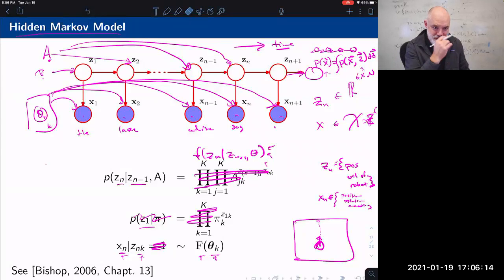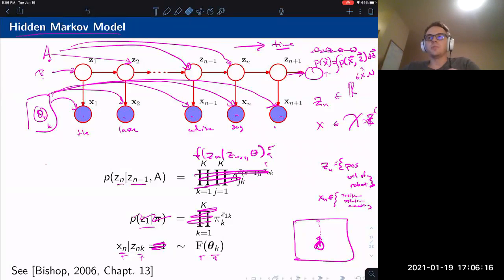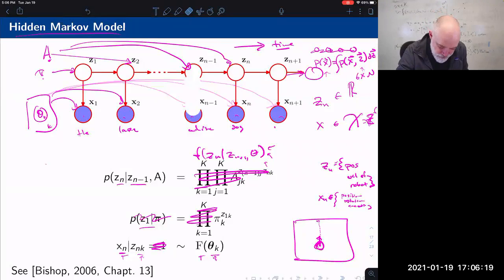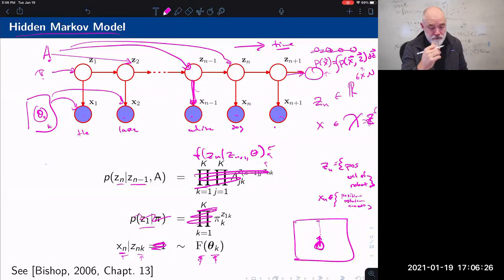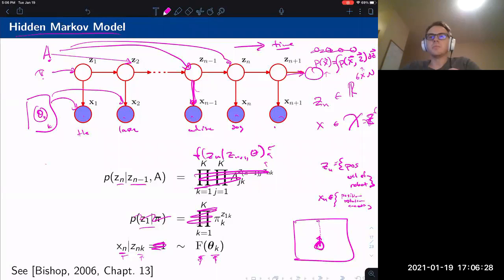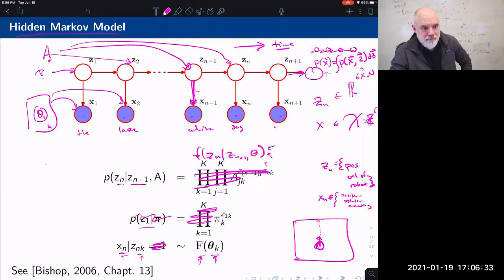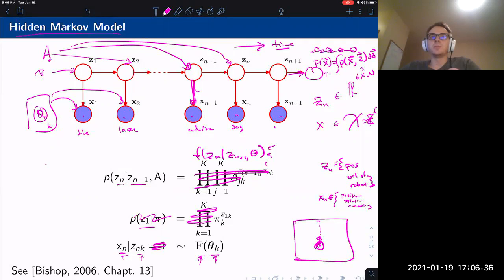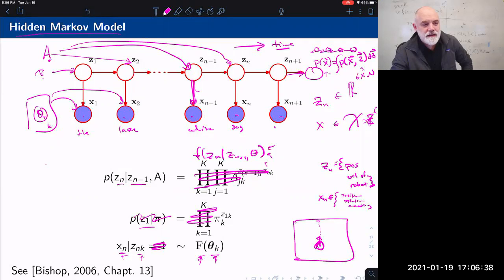You mean the likelihood of a sequence of parts of speech? No, one word. What's f and theta k in the case of emission probability? What's an emission probability? Probability of an observation. In this particular case, it would be a discrete distribution over the entire English language vocabulary, conditioned on it being a participle or a verb or a noun or something like that.